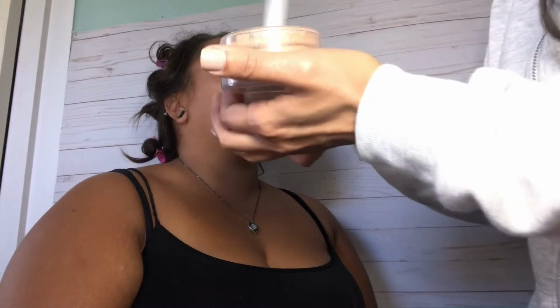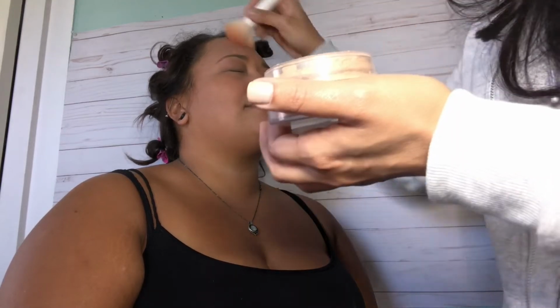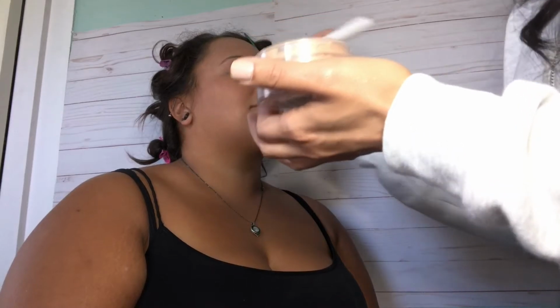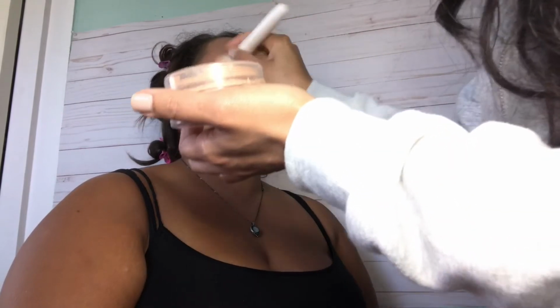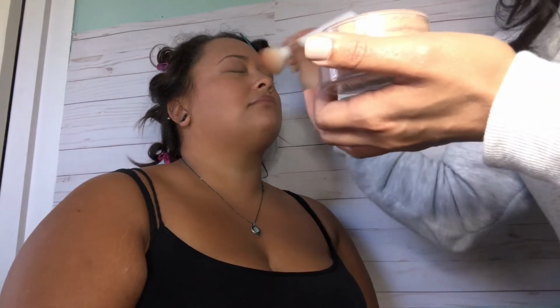All right, how good is it? Guys, I will list down below all the stuff that I use on her face, because Lord knows I don't got time. Ain't nobody got time for that. Okay. It's stuff that you've seen me wear, and Michelle brought some of her own stuff. Ooh, we're going. That smells good. This is CoverGirl, and this is a mineral powder, so it's gonna give your face a very glowy look. This is good when you don't even have to apply foundation. You can just apply this alone with some mascara and lip gloss, and you're good to go. I like it. I like stuff like that.